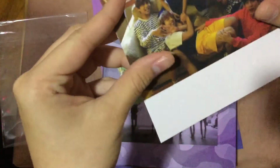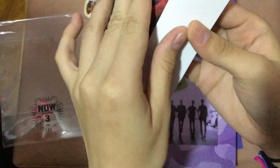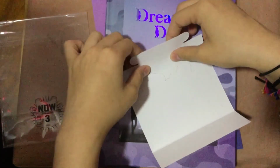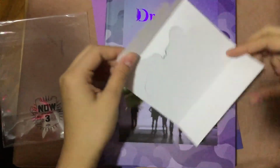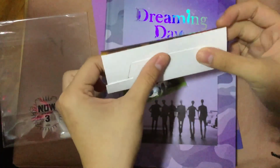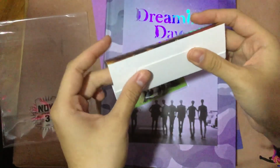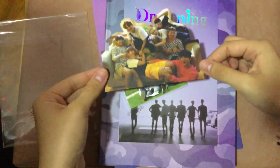Oh my god, it feels so painful. I'm so sorry, Opa. I didn't mean to fool you guys, but you guys are cute. I'm so sorry. Okay, my heart hurts a lot. Did I pop this thing out? Yay, I'm done. So this is how it looks.